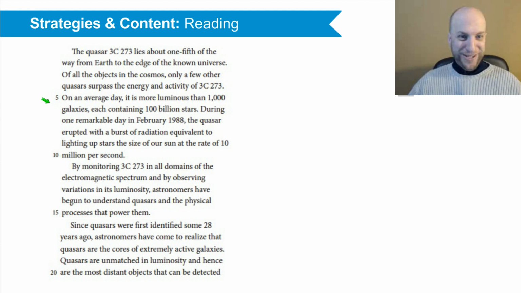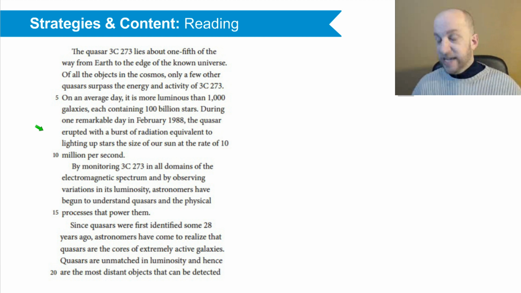That's pretty luminous. That seems to be an important feature of it. During one remarkable day in February 1988, the quasar erupted with a burst of radiation equivalent to lighting up the stars the size of our sun by 10 million per second. Oh my gosh. I don't need to memorize exactly what happened, but what I need to remember: this quasar, it's very bright. It's very luminous. It has a lot of energy. That's what you want to get down from.